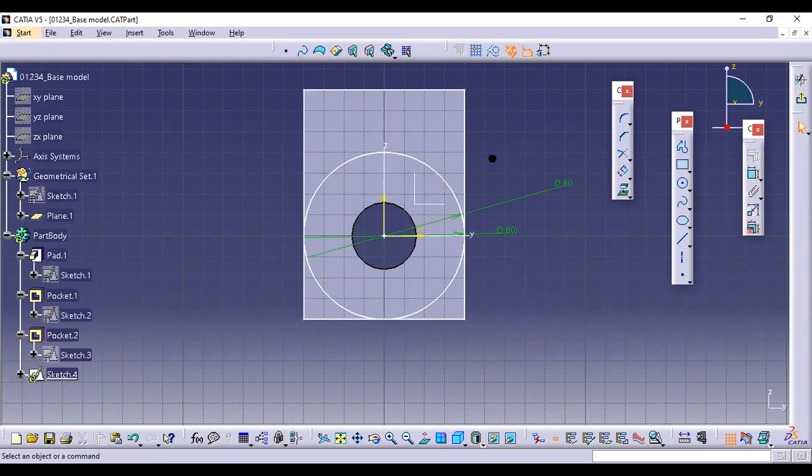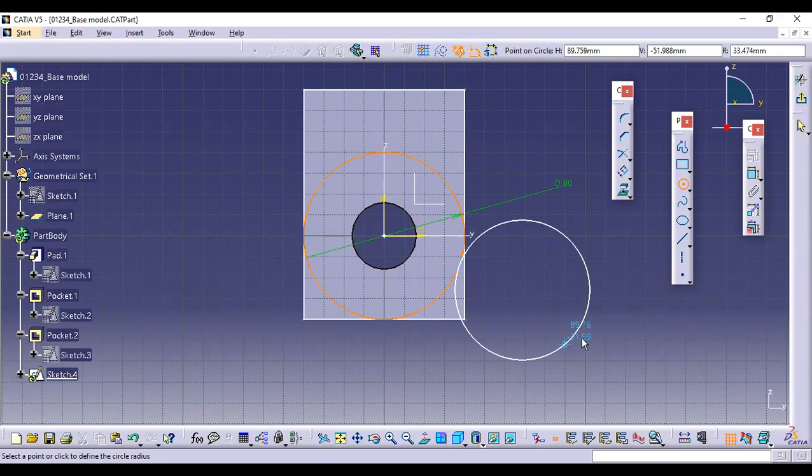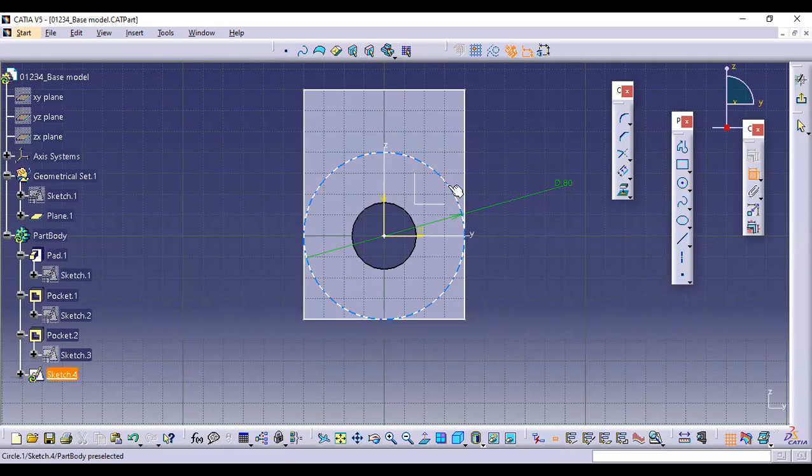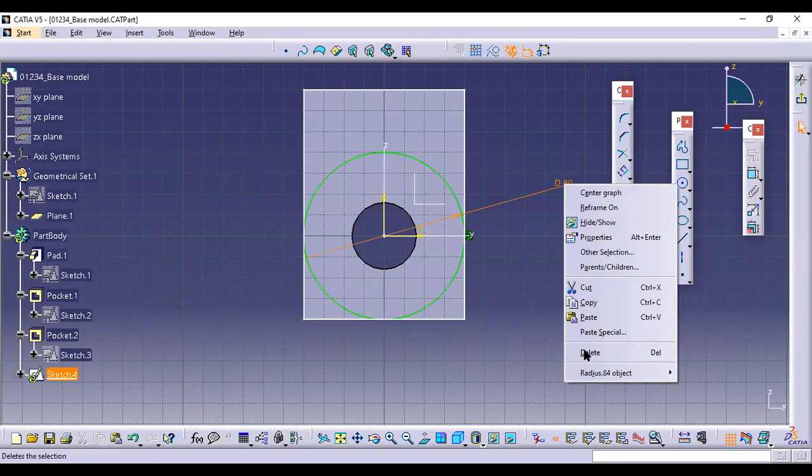This is 80 mm diameter. To constrain this, first thing, we know this is 80 mm. Let us make it. But this is not the way we constrain usually, but to save our time, let's constrain it.